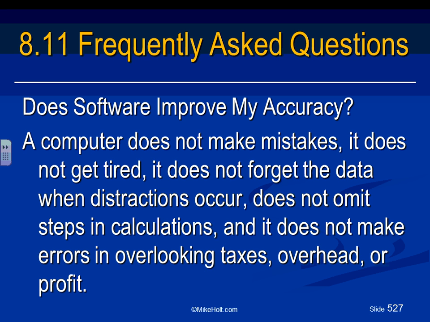Garbage in, garbage out, though. If you put garbage in them, they'll give garbage out. So when you put an overhead of 10%, they will calculate an overhead of 10%. But if you put by mistake 1 instead of 10, you forgot to put the other 0, then it will calculate it as 1. So like everything else, garbage in, garbage out. Computers don't get distracted like you and I. If you're doing on-the-screen takeoff, guys, and the phone rings, it's not going to affect the computer. But if the phone rings, it will affect Jeff, especially if it's his girlfriend calling on the other line.